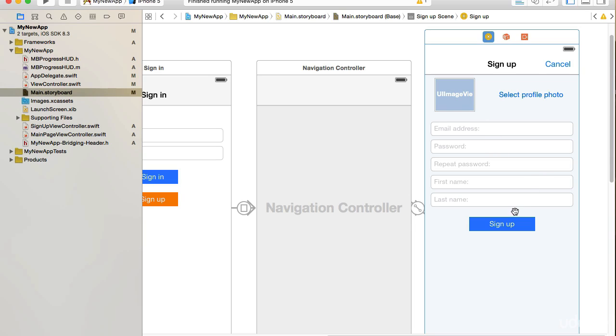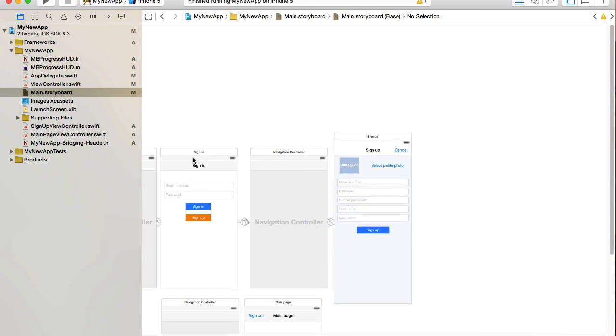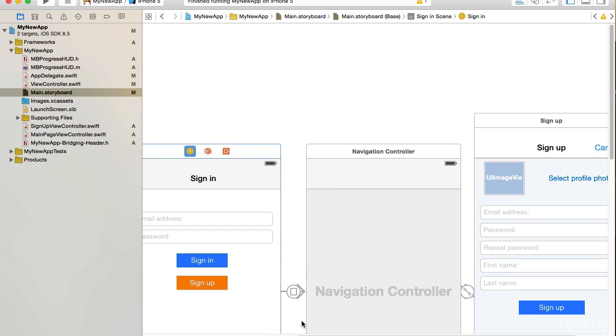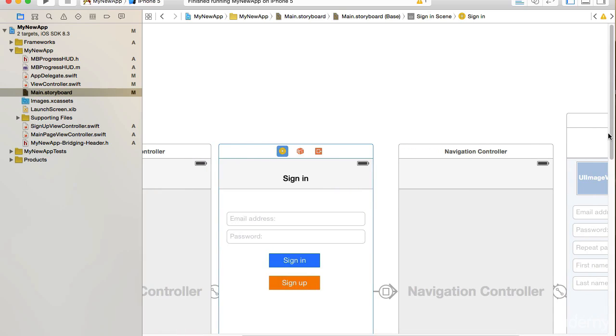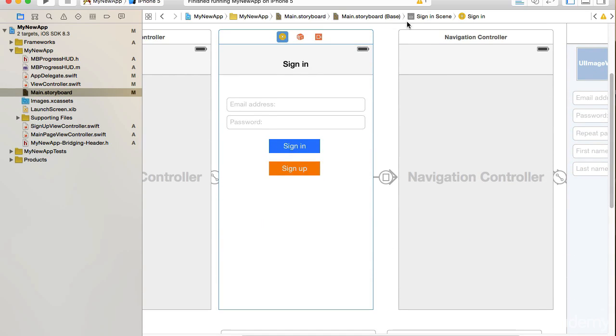So that the user doesn't start tapping on the sign up button again because they don't know what's happening, we can display this nice looking activity indicator and tell them, please wait, I'm signing you up, or I'm sending data, please wait.